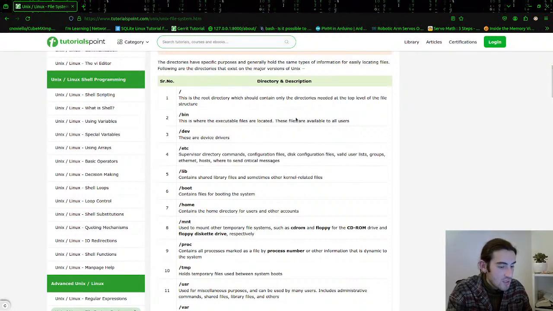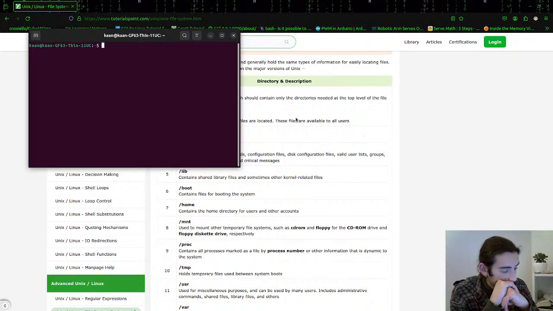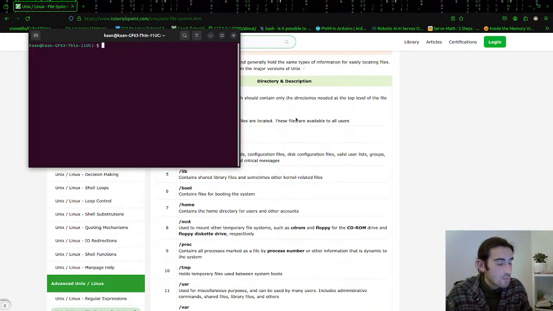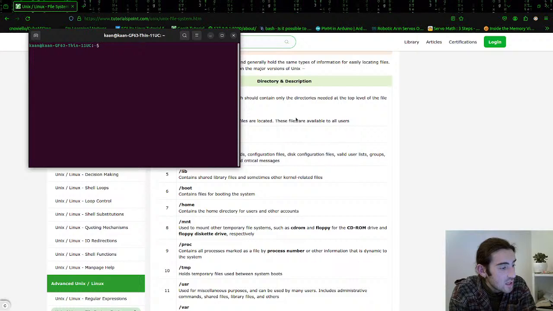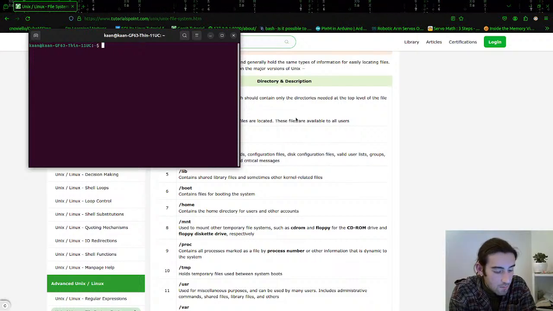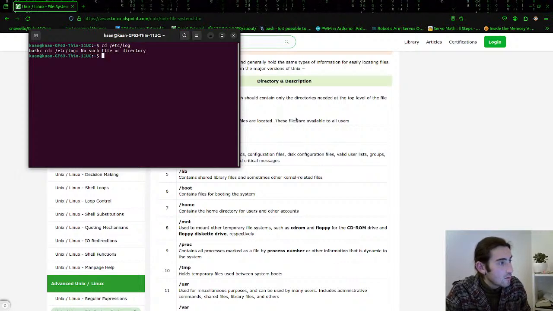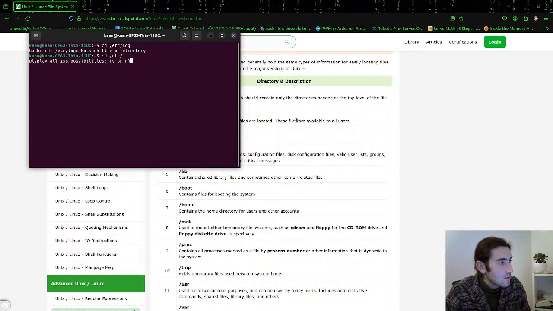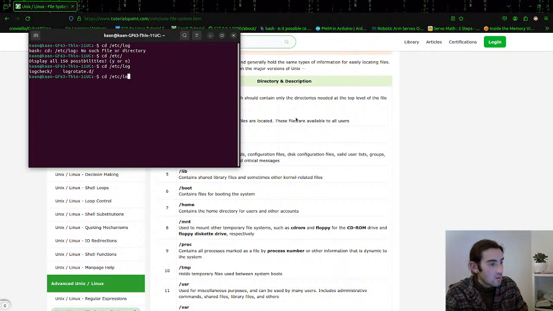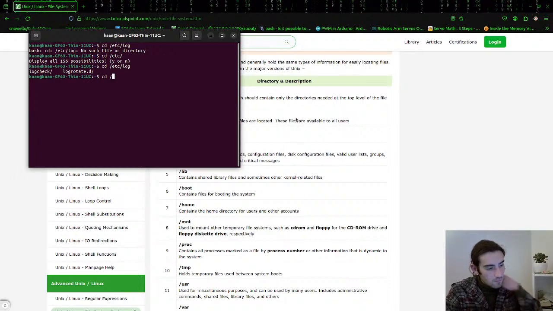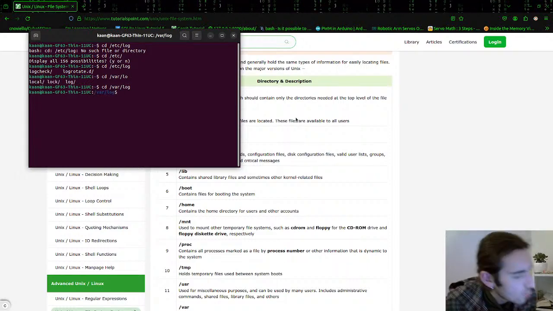So for example, if you want to see your log files, let's say there's been a crash or a malfunction, or some process has ended abruptly and you want to see the log files of what's happened, you basically need to go to etc. Let me see, not here actually, it's in var log.